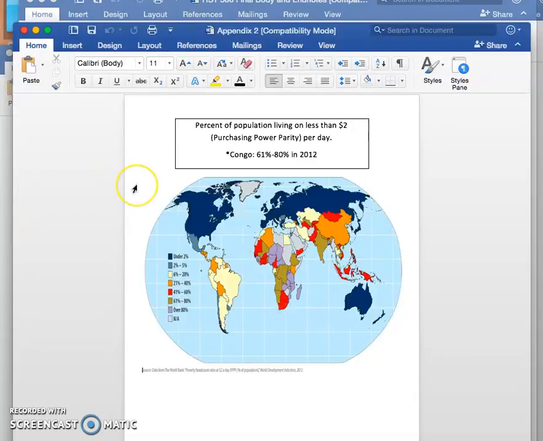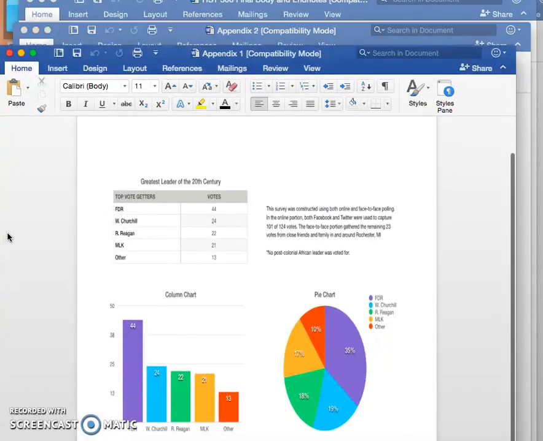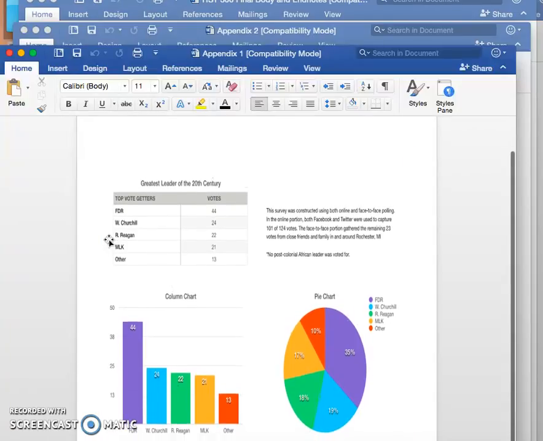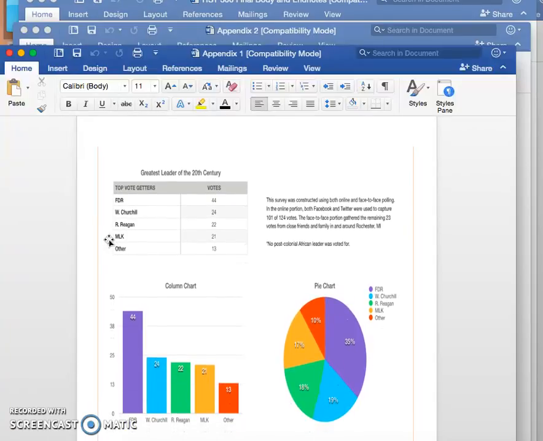Our appendix is going to be any graphics that we include. They could be maps, they could be charts, anything that is going to enhance our argument will be included in what's called our appendix, which will be the final pages of our research paper. These are separate sheets of paper, and again, could be a number of different things. Could be pictures, charts, bar graphs, maps. Whatever's going to enhance your argument can be included in your appendix.